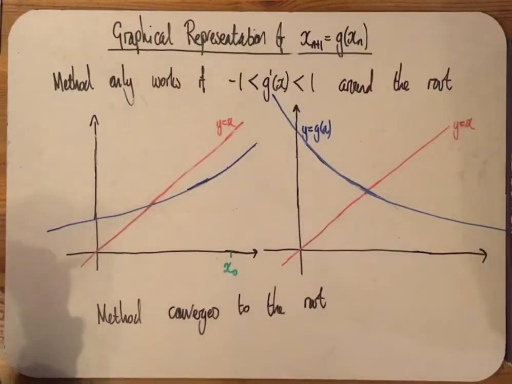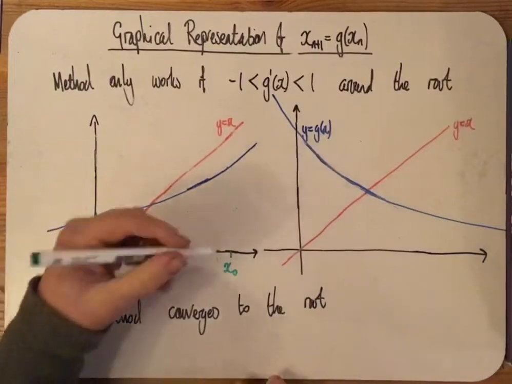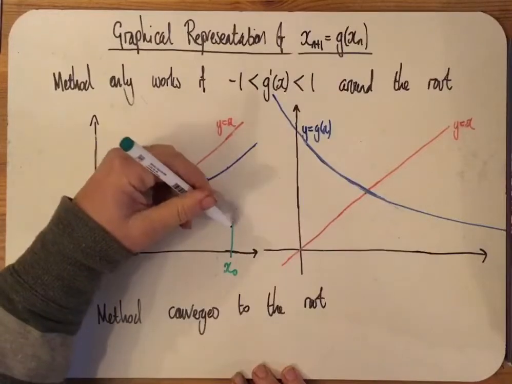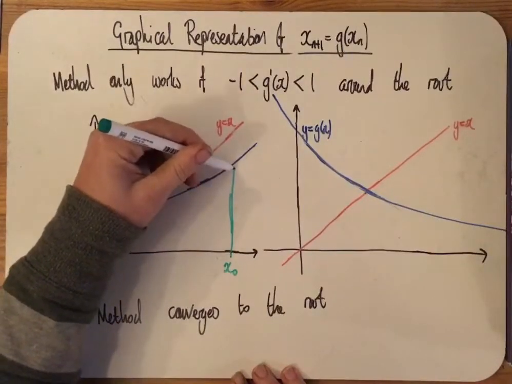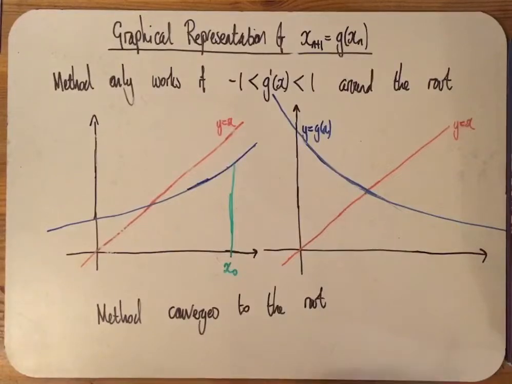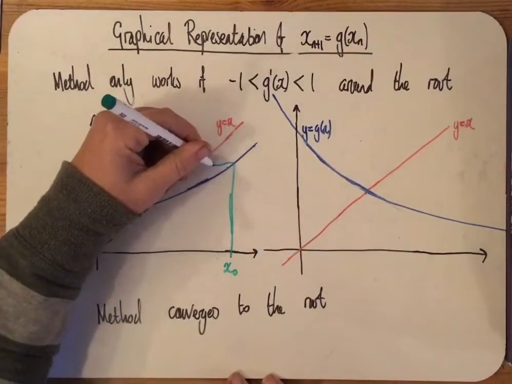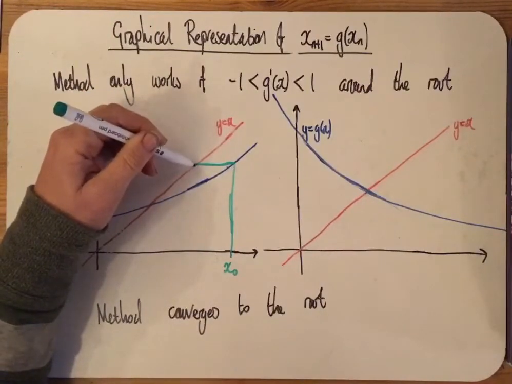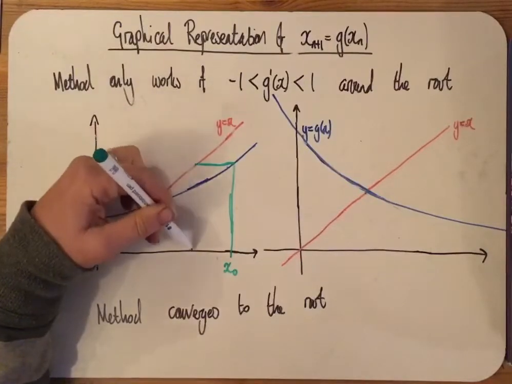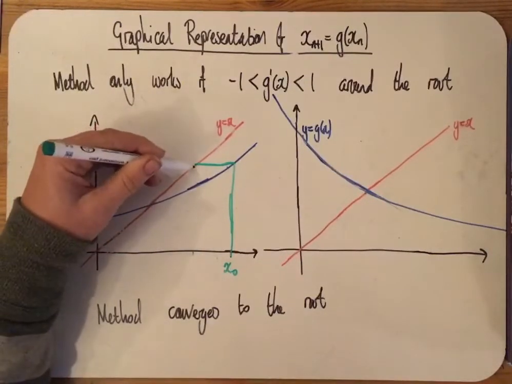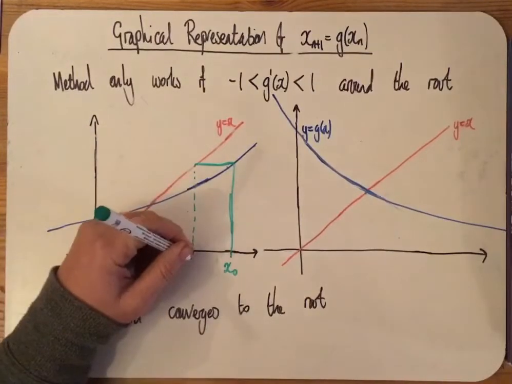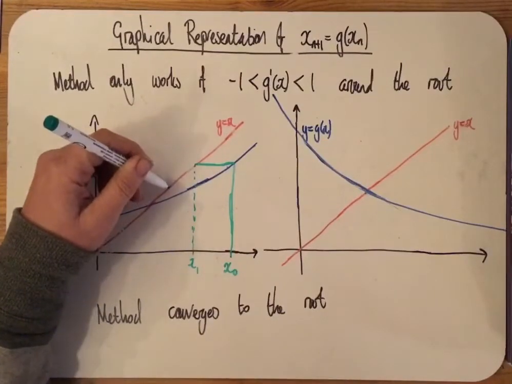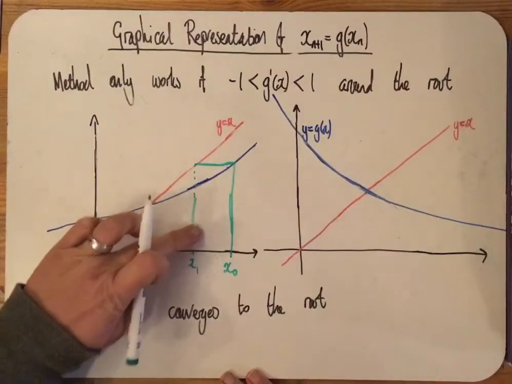What happens with these diagrams is you start at your starting value. So I've put my starting value here, x0, and then I go up to y equals g(x), and then I go across to y equals x. So that's putting my g(x) value into x. If you were to drop back down here, that's your next x value. So you could, in a sense, drop back down. That's x1, and then you plug that into g(x), across to y equals x, and down. So we don't bother writing in this bit, actually.